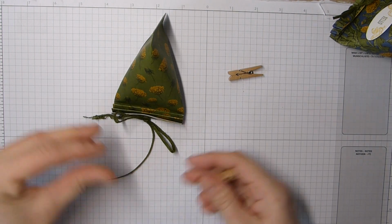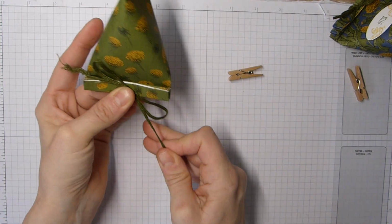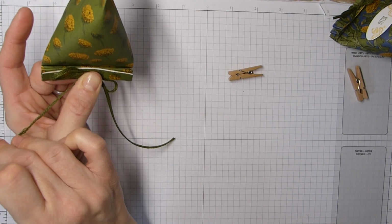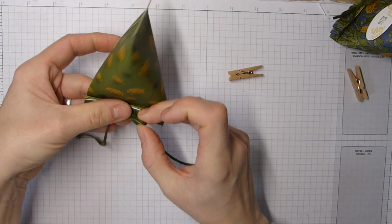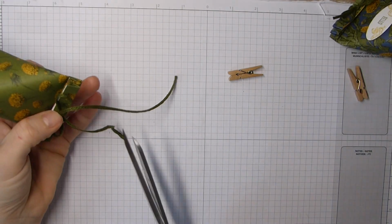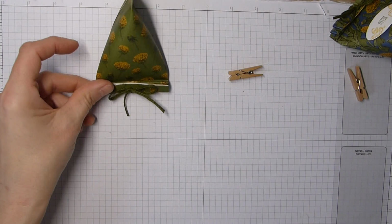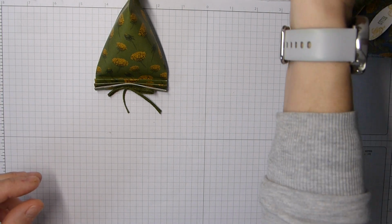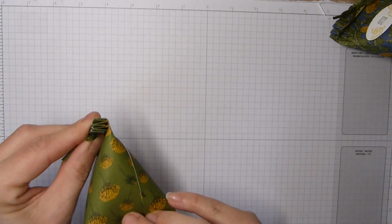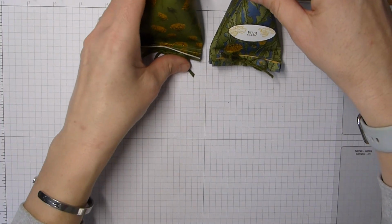Take my pegs off now because they're actually in the way. And then I'm just going to tidy this up a little. That's my bow created there. And then all that's left to do now really is to add my little sentiment on it.